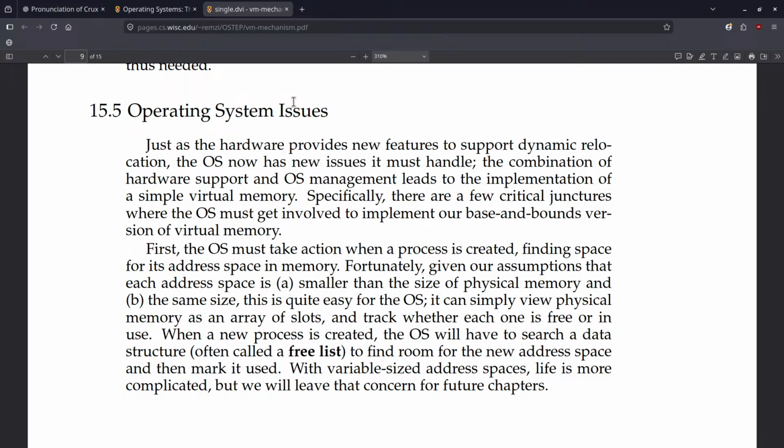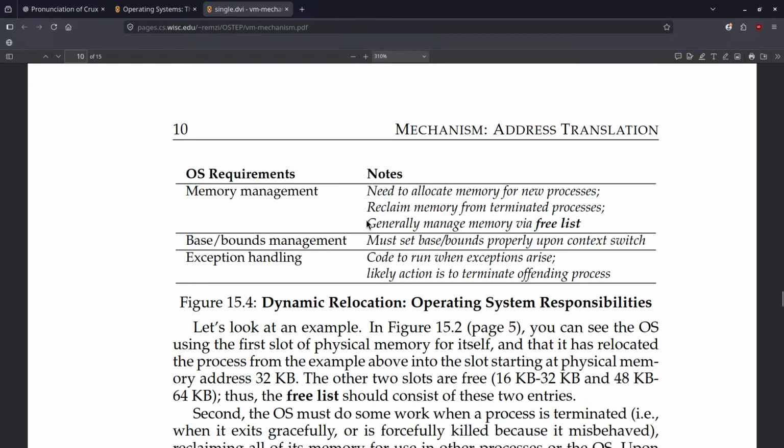When the program misbehaves and wants to access some illegal memory, the CPU will catch it and raise an exception. The exception handler will be set by the operating system at boot time, and then it will jump to the exception handler. The operating system will take control, and it will terminate the process because it's misbehaved. And the developer must fix their own software.